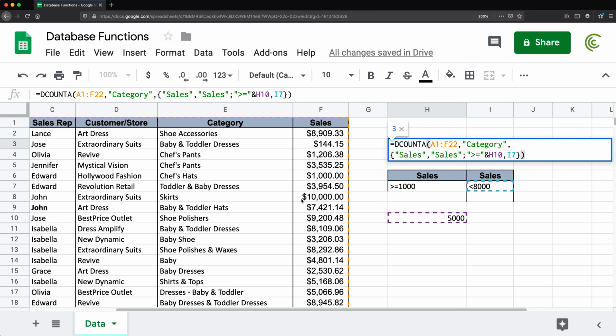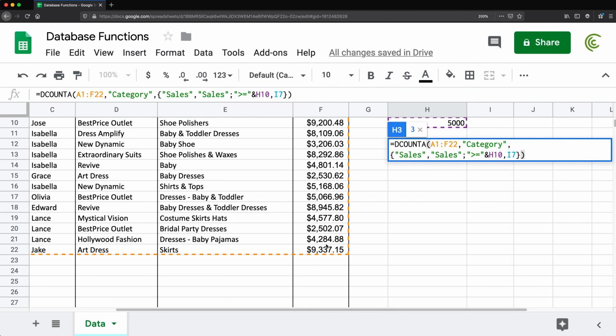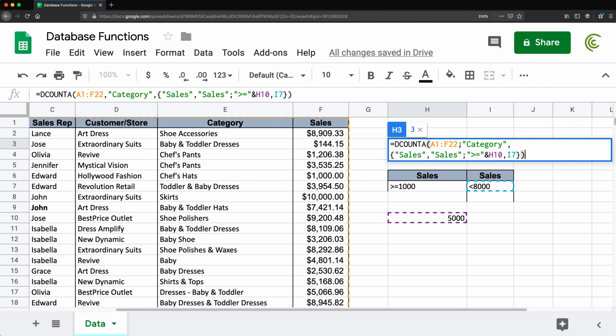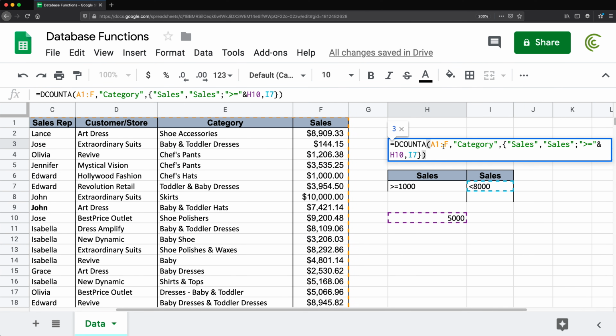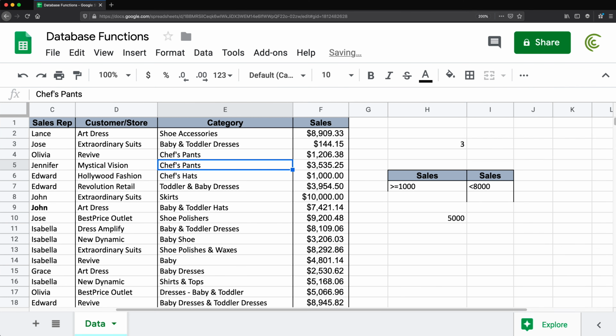And if you're trying to make this work going forward, so this range, as you add new data, it's going to work, you can just remove this end row reference like this, and it's still going to work the same way. So that's pretty much the core of this. The last thing I'm going to show you is how to match a blank. I'm going to delete a couple of things here.